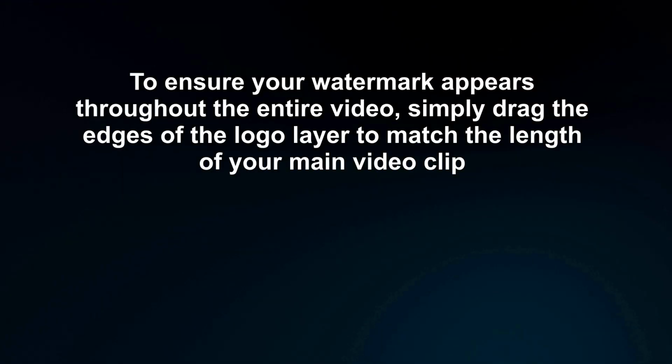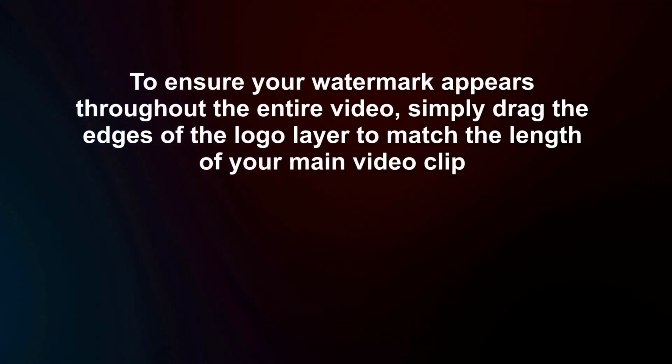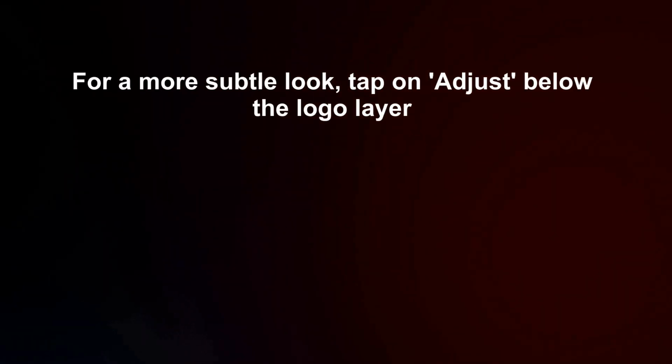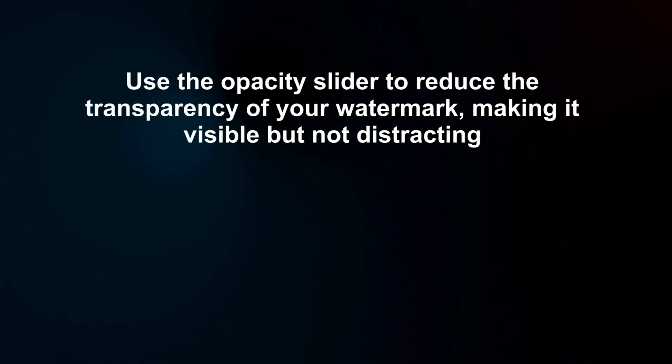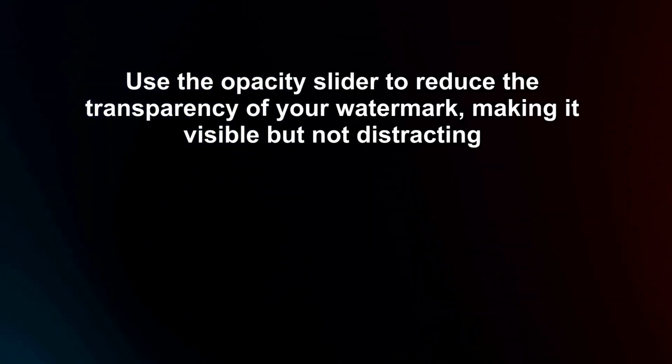To ensure your watermark appears throughout the entire video, simply drag the edges of the logo layer to match the length of your main video clip. For a more subtle look, tap on it just below the logo layer. Use the opacity slider to reduce the transparency of your watermark, making it visible but not distracting.